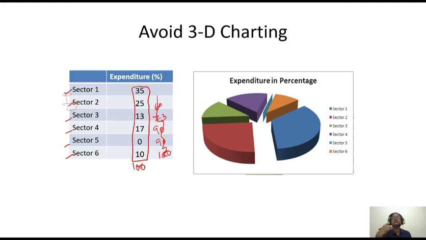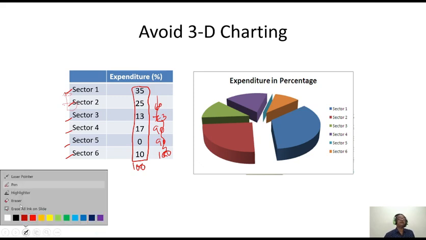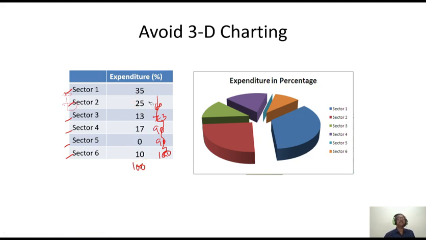You may say that it looks nice, because a graph is also about making things look beautiful. And you were told that a graph should be presented in such a way that the first and foremost thing is that it should look attractive. I don't disagree with that. I still say it should be attractive, but not at the cost of wrong information. Why am I saying wrong information?